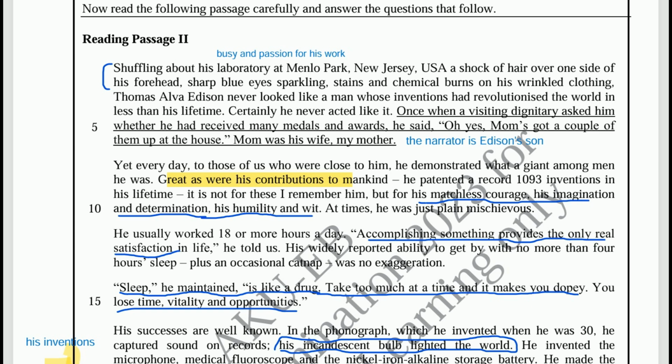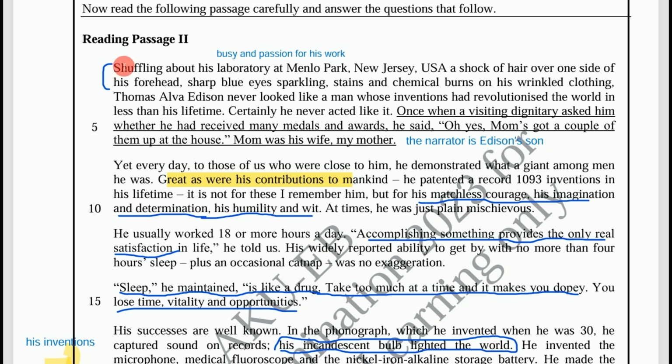We'll also apply skimming, scanning, inference, contextual reading, intensive reading as well. So this is a passage. Whenever you are reading, just read the first line and then move towards the questions. So first line, tell me about what type of text it is. It's a narrative, descriptive, expositive, what type it tells me. So these are HSSC papers, AKUEB, or you can use these reading strategies for any reading exam that you are preparing.